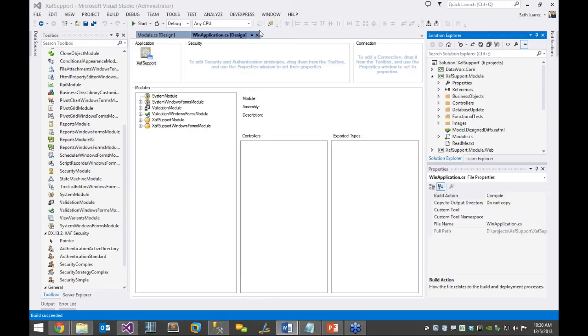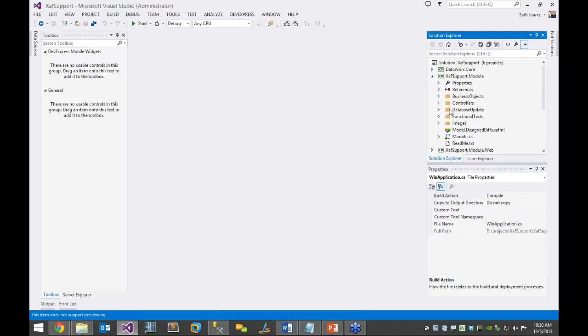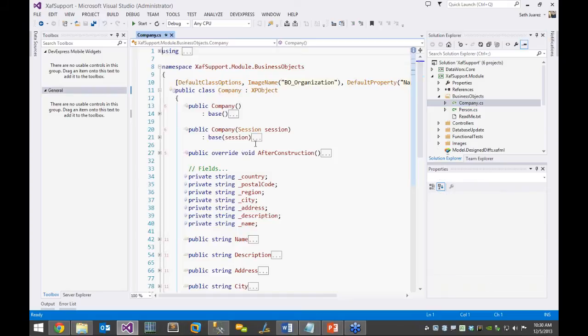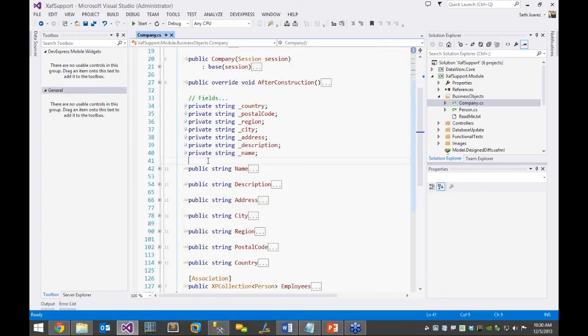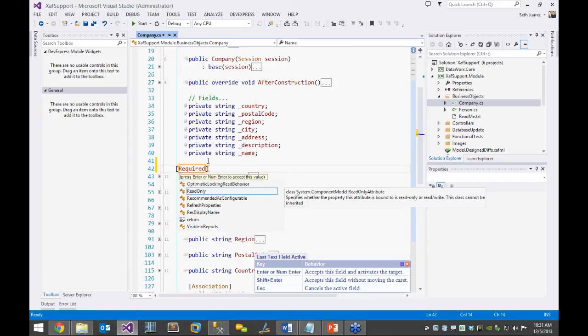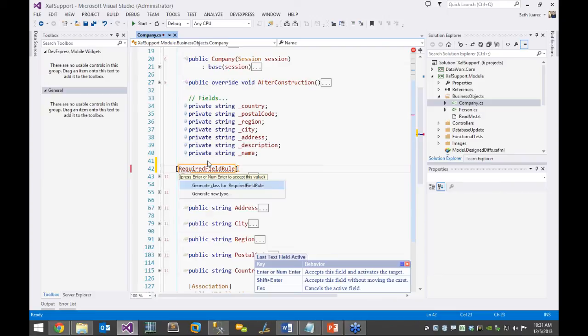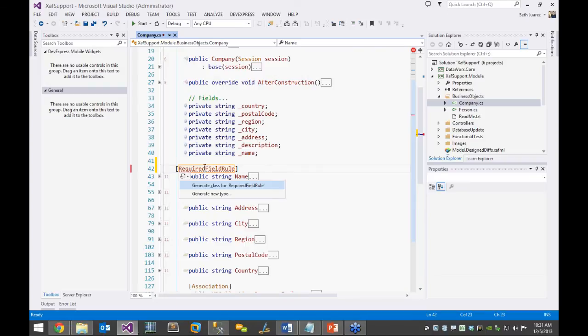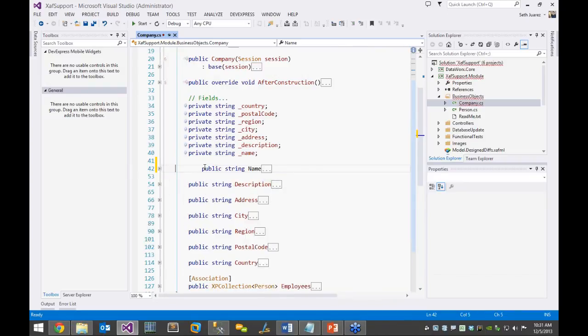There are a number of ways to do the actual validation. So I'll briefly talk about, for example, I think there is an attribute, required field rule, I think it's called. No, there's a specific name for it, and I'll tell you in a second when I build it. But hold on, let me find it real quick because I know it's somewhere. Okay, it is the rule required field.